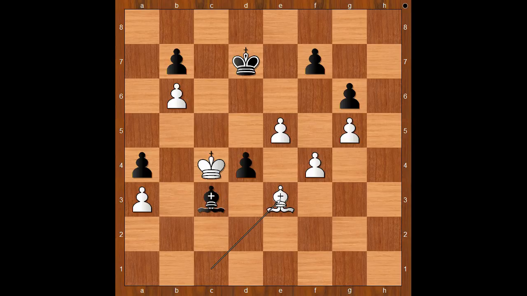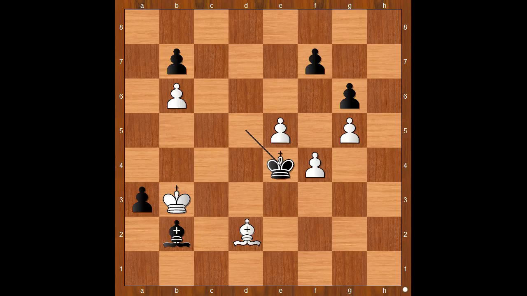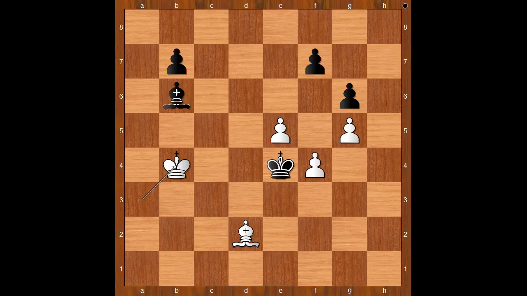Back to our game. After bishop to b2 we have bishop takes on d4, bishop takes on a3, bishop to e3, bishop to b2, king to b4, a3, king to b3. White king is busy guarding the a2 square, while black king is free to visit the white pawns on the king's side. The game continued. King to e6, king to a2, king to d5, king to b3, king to e4, bishop to d2, bishop to d4, king takes on a3, bishop takes on b6, king to b4.